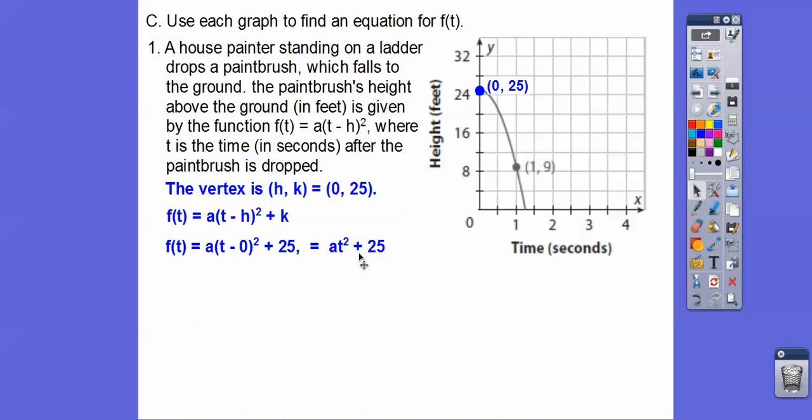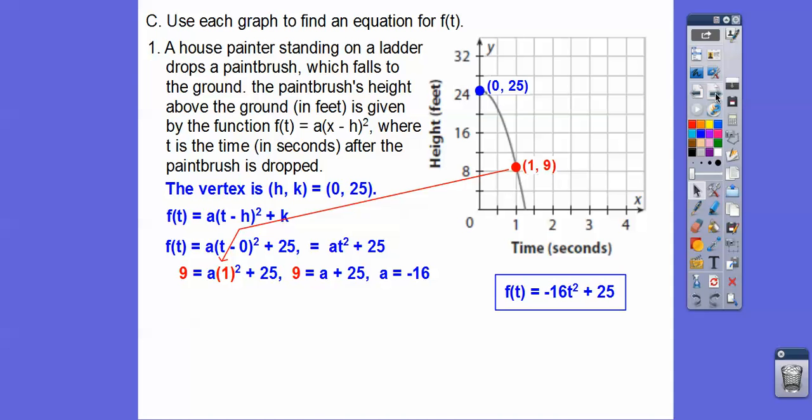Okay, now we'll substitute in that known point right there, 1, 9. Remember, this is x and this is y. So here's our y is 9, and then put the x in there. Okay, clean it up. We get a equals negative 16. You'll find out it's always negative 16, or most of the time, unless it's in meters per second. If it's in meters per second, then it's going to be, I think it's negative 3.2 or something like that. I forgot. Something about physics, as I mumble to myself. There's the answer right there.